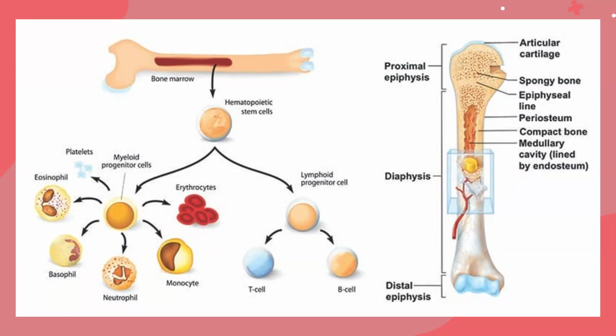In babies, almost all of the bones would have red bone marrow, but in adults, as you grow up, it will involute and they will become yellow bone marrow. That's why in adults, or in you and in me, we will only find the red bone marrow in the flat bones. Ano yung mga flat bones? Like the skull, 'di ba? The skull is a flat bone. The pelvis as well, and the proximal ends of the long bones have red bone marrow. Okay? That's where you'll find it na lang, not everywhere.